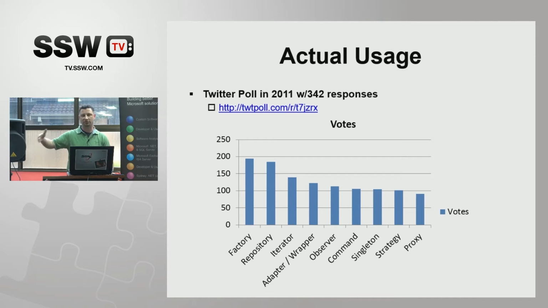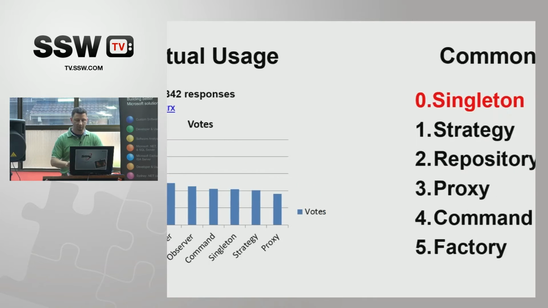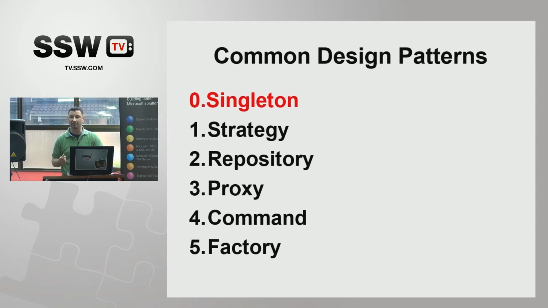And there were another dozen or so patterns that I didn't include on this list that were lower down the line. And of course, there's many, many design patterns. I'm not going to be able to talk about anywhere close to all of them here tonight. So for ASP.NET in particular, the most common design patterns that I want to talk about are listed here. The first one is the singleton, which I'm going to give special mention to as an anti-pattern that I think you should probably avoid. But then the rest are shown here: the strategy, repository, proxy, command, and factory.